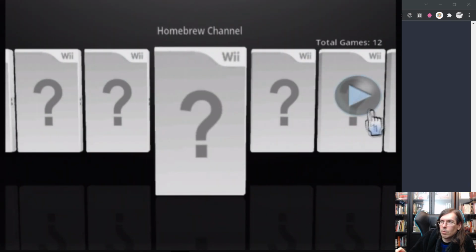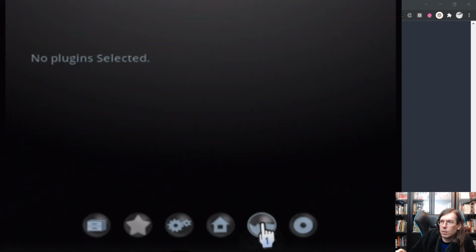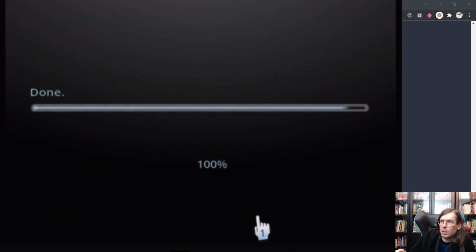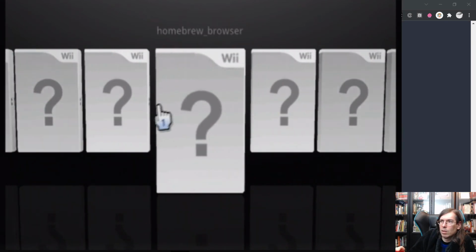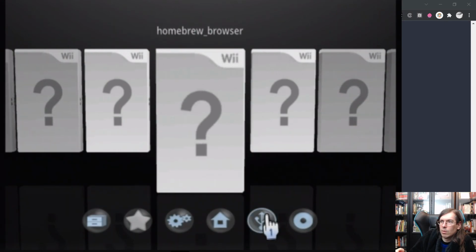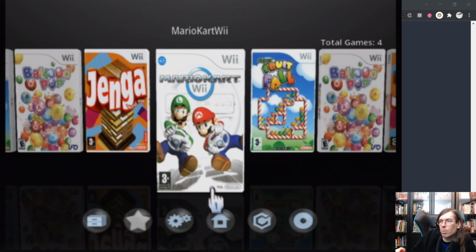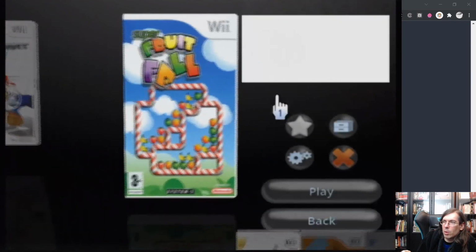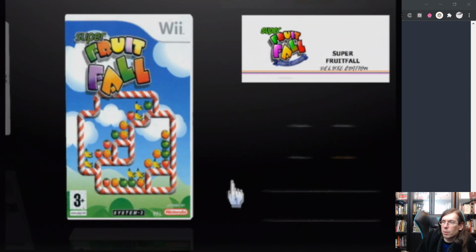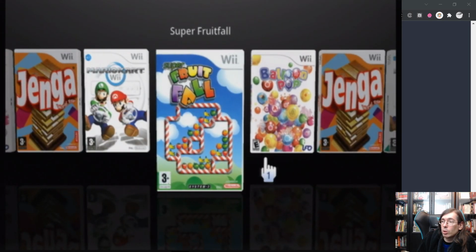Home. So this is the channels, not the games. No plugin selected. I don't want the plugin. I want the... I don't know what the hell I'm doing anymore. Okay, so this is the stuff that is installed on the SD card, I think. All the apps as well. And okay, so if you click here, you cycle through the different options. Okay, that makes some sense. And this is the current USB stuff that I have, which has four games. I hate this menu thing. It's so weird to navigate. You want to select the next one and you end up clicking the arrow, but you should actually click here, but then you don't have access to the menu. It's so counterintuitive. I hate this, but well, it is what it is. We learn to live with it.